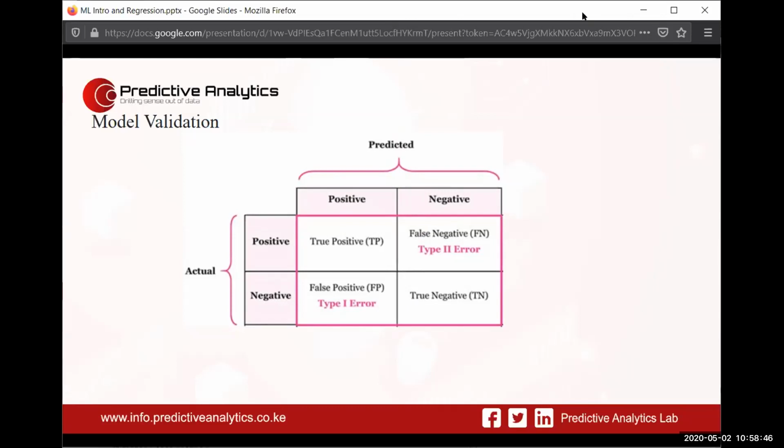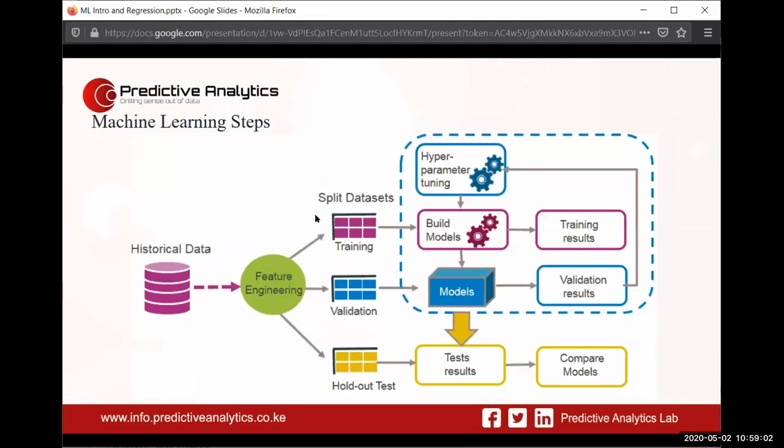Are you looking at the numbers in the true positives or true negatives, or how will you be able to validate? So picture this section here, where you had 80% going into training and 20% going into validation. Once you've trained the model, you're now going to test.